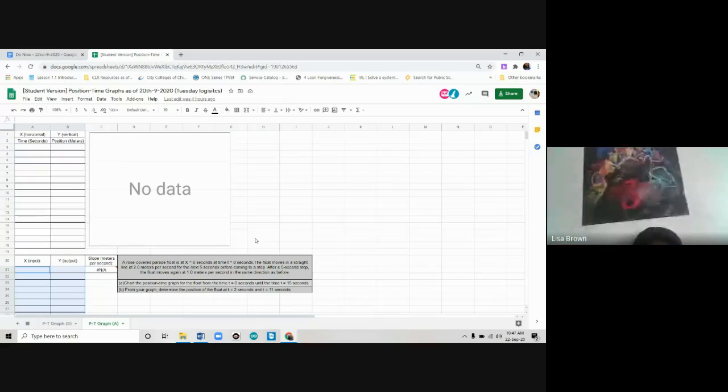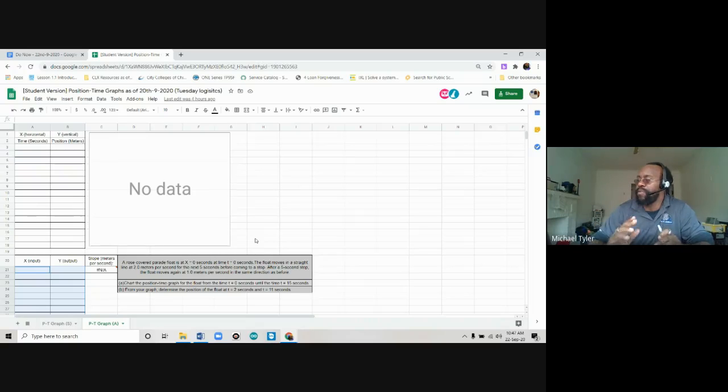Okay. So we're going to go through this because this whole concept is about position time graphs. And in science, you have to do all sorts of graphs, which is why we have to use a spreadsheet. Everybody should have opened up the link. It's shareable to all of you and it's editable. I'm seeing a couple of people pop up top. I see two people. I need to see the rest of the class because I want to make sure you have access to it.